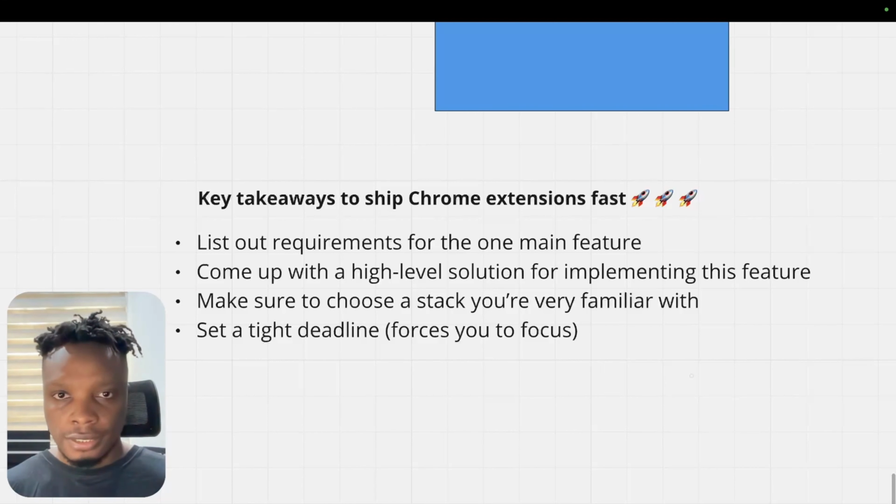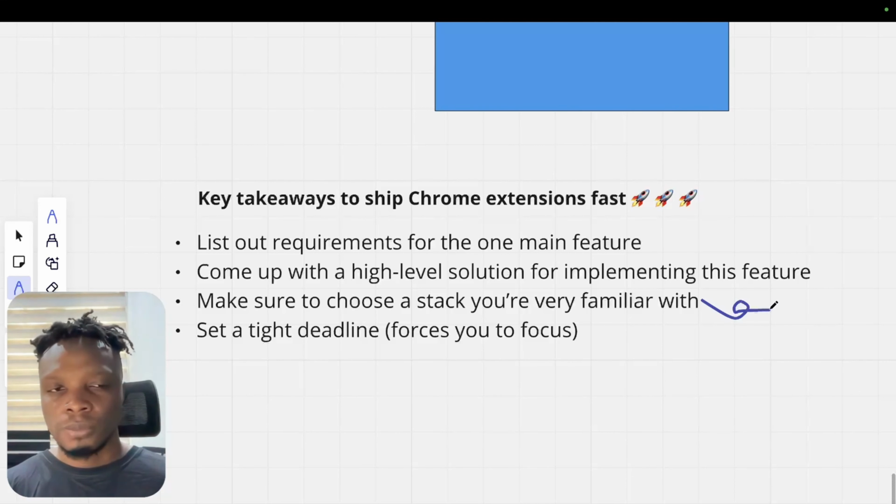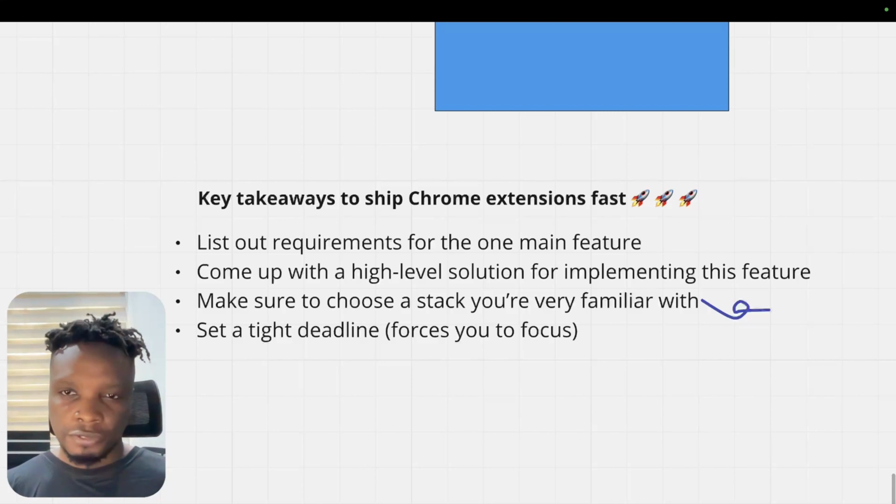Make sure to choose a stack you're familiar with. In my case, I chose JavaScript. Like I said, I'm actually building new extensions that are going to be built on React for different reasons. But in this case, it was a very simple extension, so it makes no sense to overcomplicate the process. Make it simple. If you are not familiar with plain old JavaScript, you can use whatever you're familiar with. In truth, you can build Chrome extensions with pretty much any JavaScript framework. All you need to do is indicate that JavaScript file in your manifest file, and you're good to go.